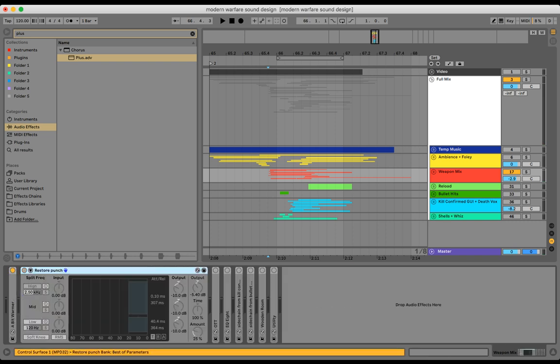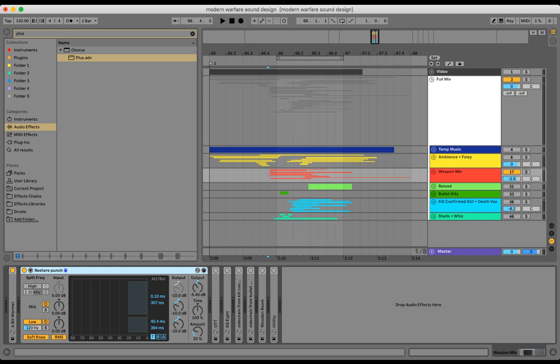Restore Punch. This is a preset that I have a love-hate relationship with. It's a multiband compressor preset, and basically what it attempts to do is add more dynamic range to an attacky sample, like drums, for example. As you can see, the attack is set pretty low, and then the release is set pretty high on these two bands, which is going to give us kind of a wobbling effect, or a suction effect.